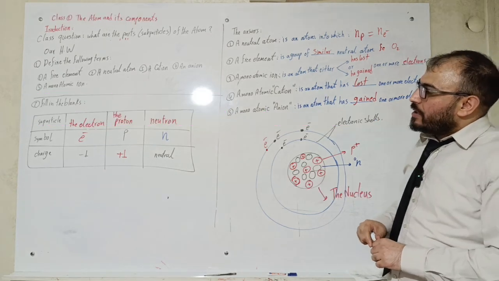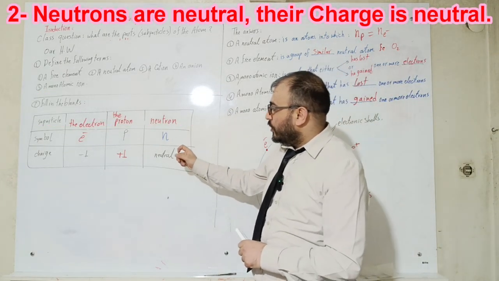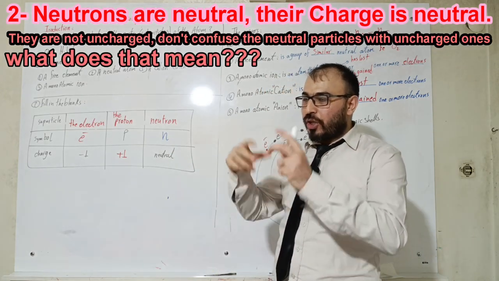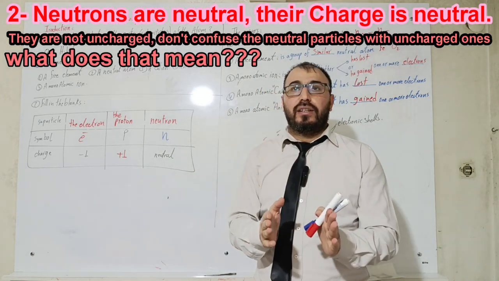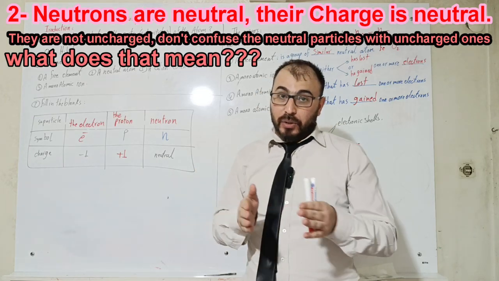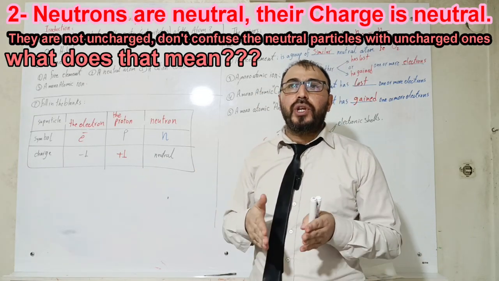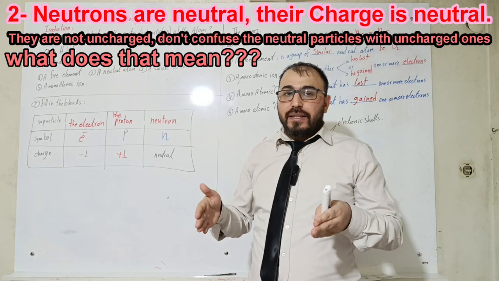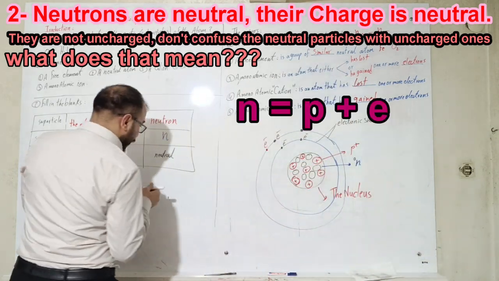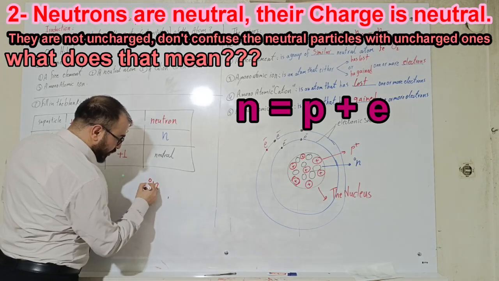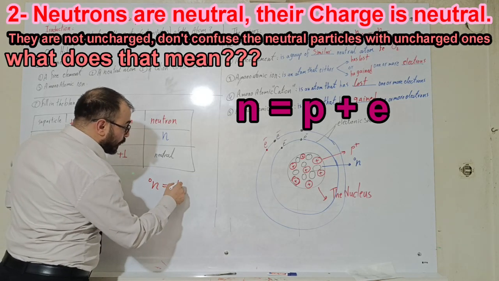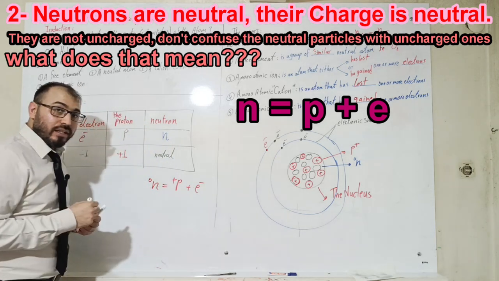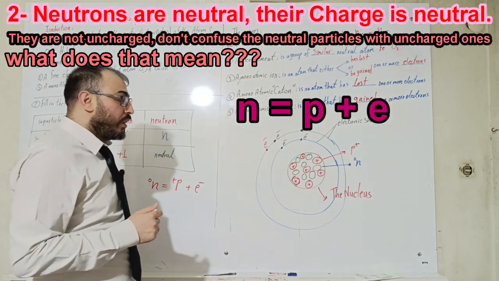The other question is, why, teacher, do you say neutral for the neutron? Why didn't you say, for example, its charge is 0? Because simply, my friend, there are many theories about the neutrons, and so far we are not 100% sure, because a new theory says that a neutron, this neutral neutron, which is 0, is a positive proton together with a negative electron, and they make a neutron.